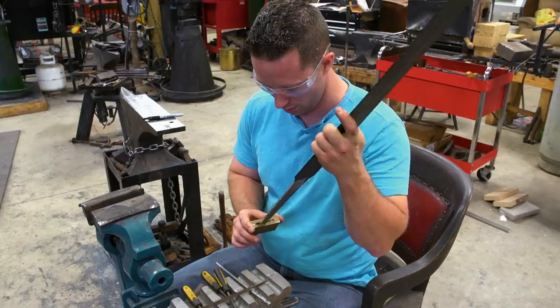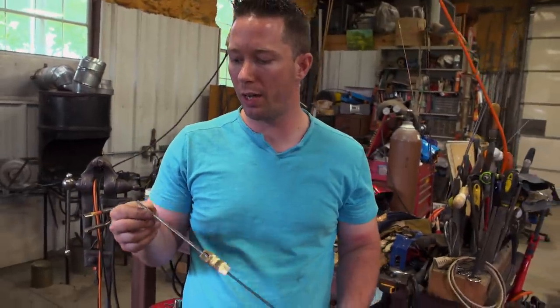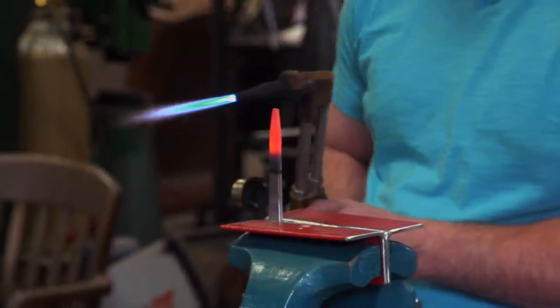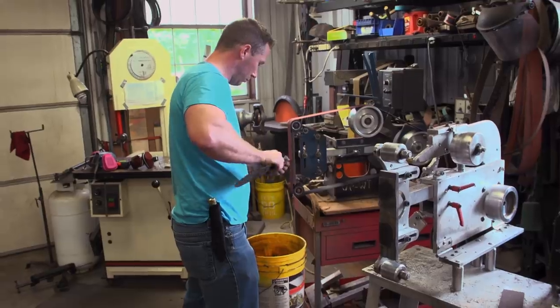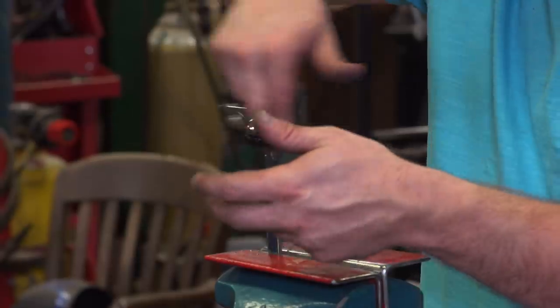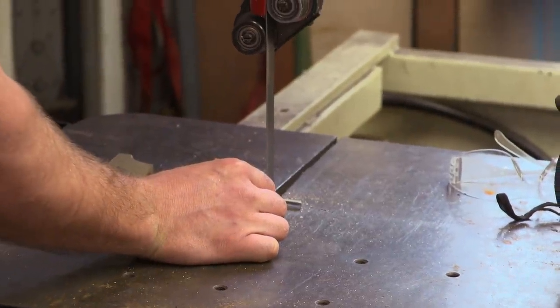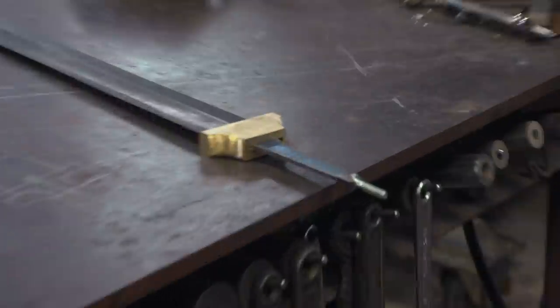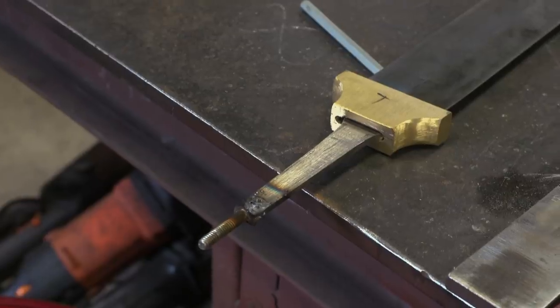It's the beginning of day three. Got the guard on, I've got the handle where I want it, and I've got to get this pommel on there. So I'm going to grind this tang down. I've got a pretty thick tail end of this tang, and I'm trying to thread it. It's ugly — this thread is just not working. That's disappointing. I go back to the grinder and grind it down into the next size threader. It's too thin. So I've got this dinky threaded tang. I cut that tang right off — this might cost me ten grand. Now that there's nothing left to thread, I've got to fit a bolt into this position. Here goes the welding.